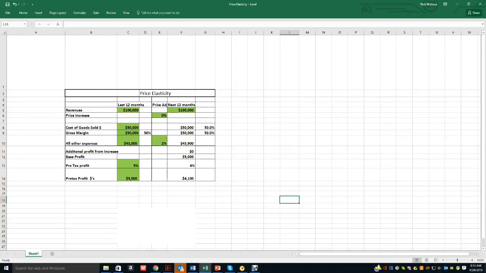What that's all about is basically when I raise my price, what effect does that have on my volume and my profits? If I reduce my price, what ifs? What if I did that and I lost this much business or I gained this much business? What would that do to my bottom line? So it just kind of shows the impact before you make a decision.